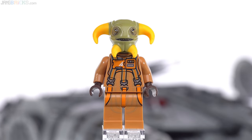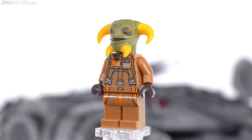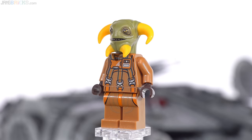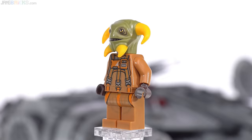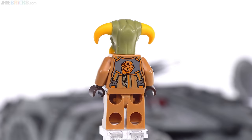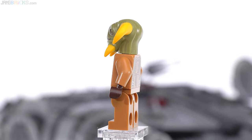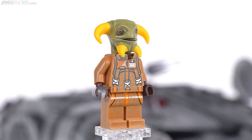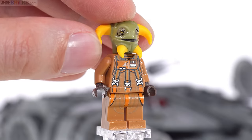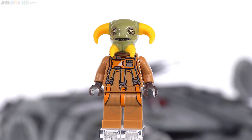Here is Bulio — new for Rise of Skywalker, and a very interesting looking figure. I just think he looks cool and it's pretty well done. This one has very good printing from top to bottom, helped by the slightly lighter color. It's more difficult to print nice colors against a darker base plastic, but this is just well done, front and back, head to toe. The head is dual molded with pretty good shaping around the sides. The horns are a different type of plastic — not the softest, most flexible type, but like the material LEGO usually uses for small barbs, so it has some flex and isn't likely to break off.